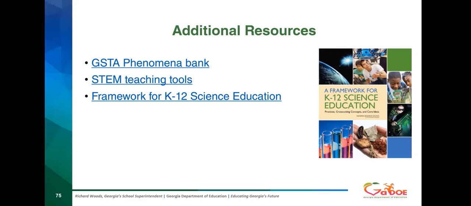And then finally, the Framework for K-12 Science Education is the book that contains the research that our GSE science standards are based on. So it really goes in depth into 3D science instruction, and has a lot of really useful information about science education. So you can download that book for free using the link here. And these are all really super helpful for science educators.